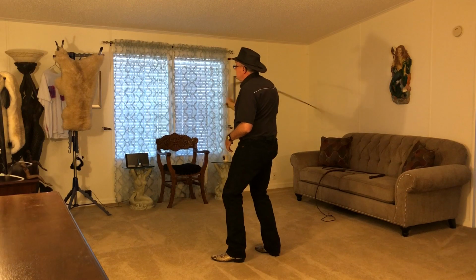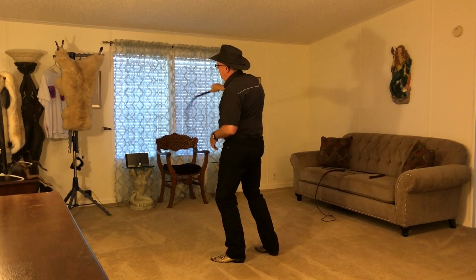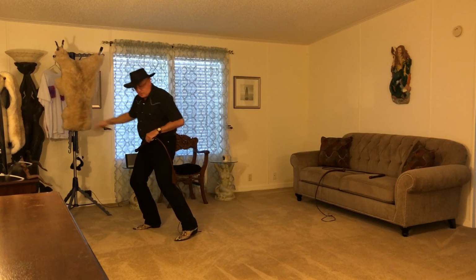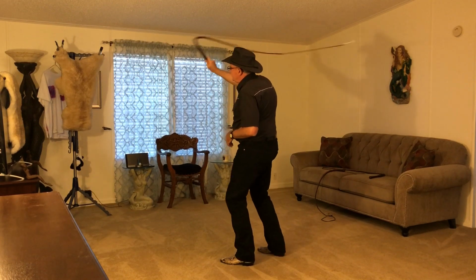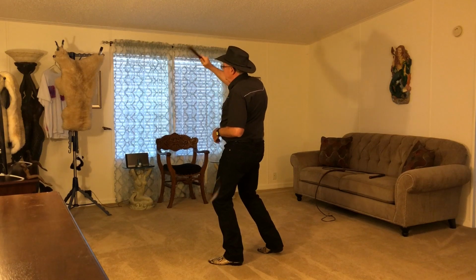So once you can control that crack and actually get it to land on the left shoulder or the left butt cheek, then it's just like the other cracks we've learned. You want to learn to do control puffs with it.